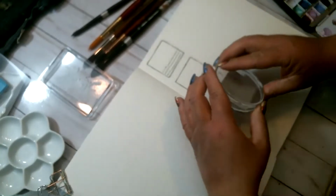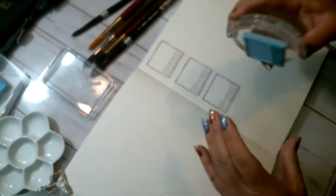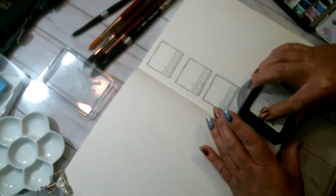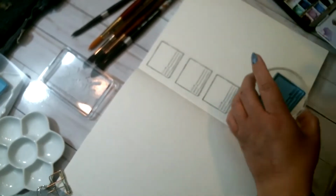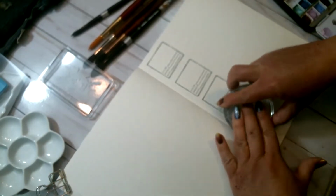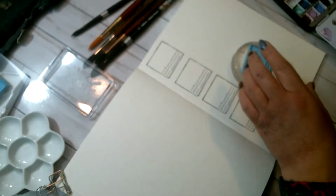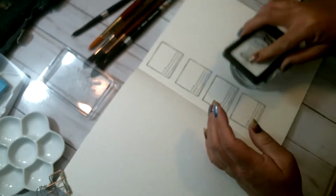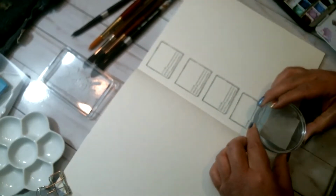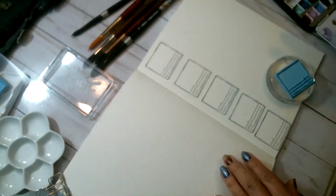I just want to always dive in and paint something, but I have loved having my swatch chart in my palette that I use. So it has been helpful. It is helpful. I know that.